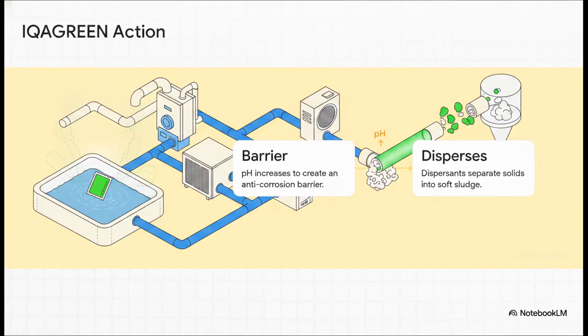To treat this, the solid product packet is placed directly in the basin. Its packaging allows it to dissolve progressively. It acts chemically in two main ways. First, an anti-corrosive action occurs as the pH of the medium increases. This creates a coating that acts as a barrier to prevent metal corrosion. Second, a dispersant action separates the solids in the water. This prevents hard-scale compounds from forming. Instead, it creates a soft, removable sludge that precipitates right there in the basin for rapid extraction.